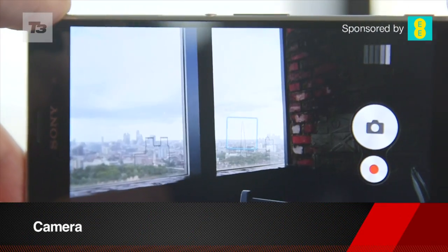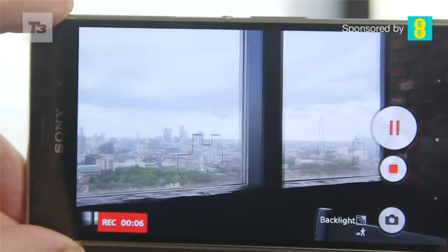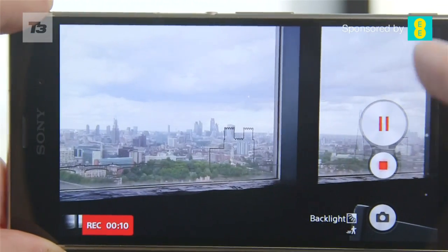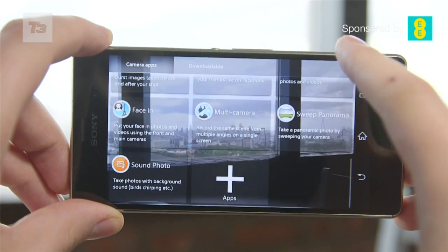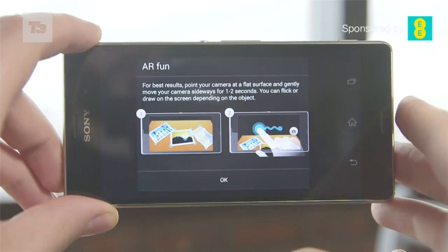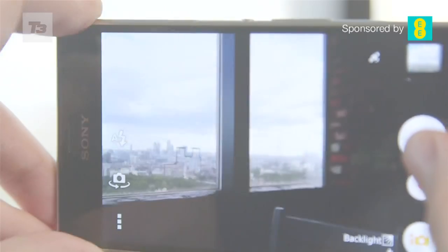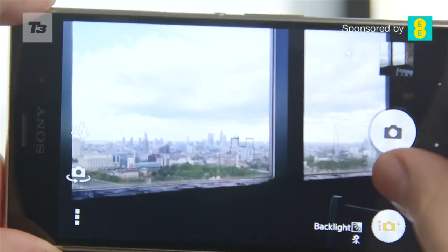The camera is another great feature on the Z3, with 20.7 megapixels and a wider G-lens of 25mm, so you can get more from your images and capture those picture-perfect moments. The Z3 camera has a variety of modes you can choose from, such as Time Shift Video, AR Fun, 4K Video, and Time Shift Burst. With so many options to choose from, taking images and videos with this device is a whole lot of fun.